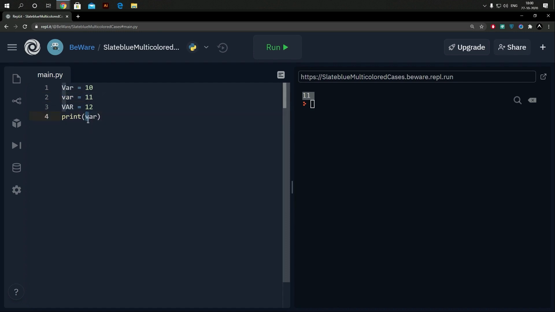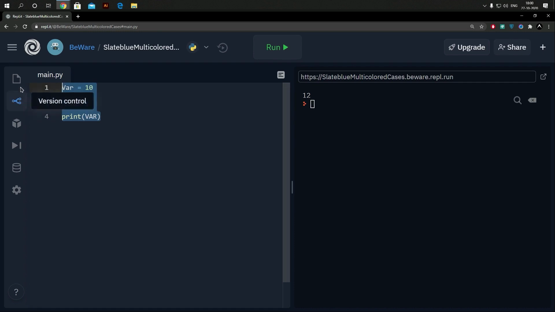But if we print the one with the first V as a capital, that is in the first line, we'll get 10. And likewise, if we print VAR with all capital letters, we get 12. So in variable naming, if you use different cases, upper or lower, the value may vary. So Python variables are case sensitive.